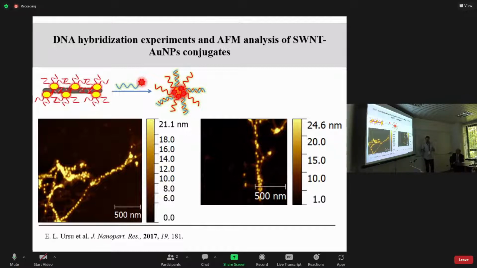Nice, but we like this project very much. It was really interesting, but it has a very big disadvantage, which we also stated in the paper. As you can see, for example, from these two pictures, if you compare them to previous pictures, you can see the difference in the density of the golden particles on the carbon nanotubes. Unfortunately, experimentally, we cannot control this density. It means that from sample to sample preparation, you will have different increases of the signal, which is actually not really good. So we put this project on hold for quite some time until we figured out a completely new material which will help us in our research in this area.